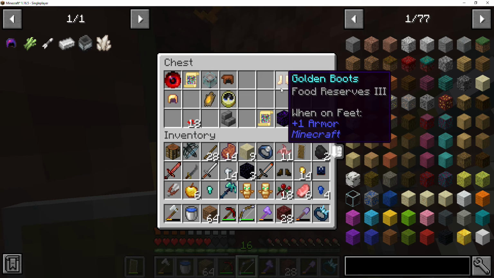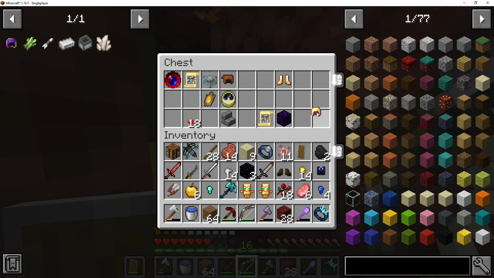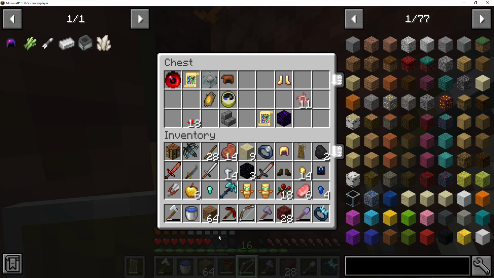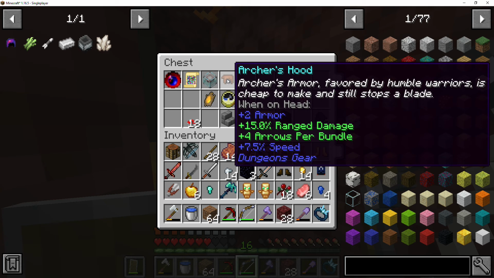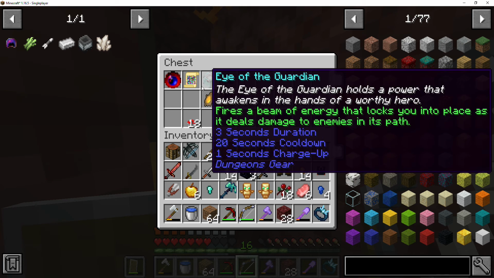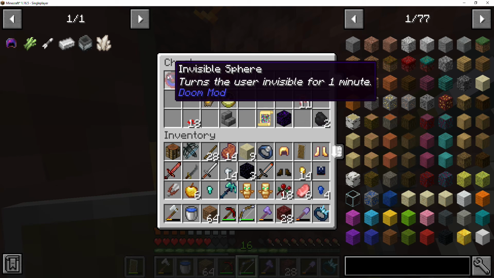Yes. Give me that. Sorry, I'm sorry. We don't need that. Let's see. Diamond nugget. Let's see. The coal. I think we're going on the coal and get the coal out of there. Archer's hood. We don't need that. I have the guardian. Takes eye of guardian. Hold the power of the way. Because the hand of the worthy hero. Fire's been in there. And you lock into place as it deals damage. Damn, he's been. Pa! Huh. I want this too. I want everything, okay?